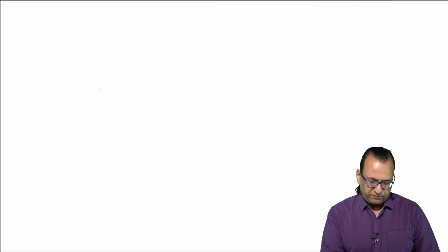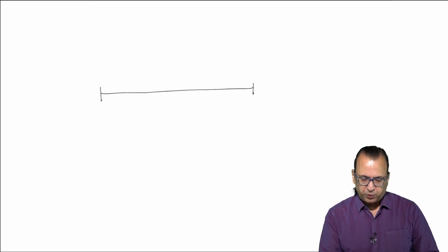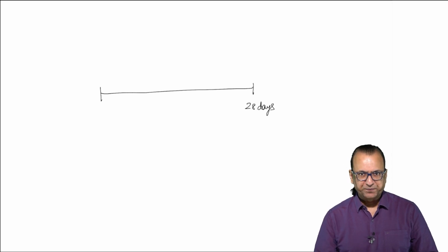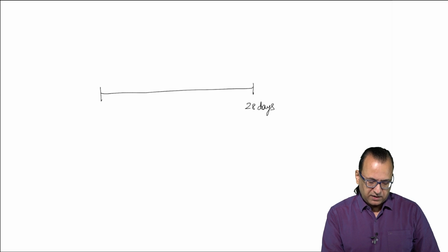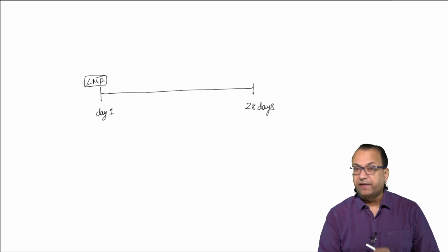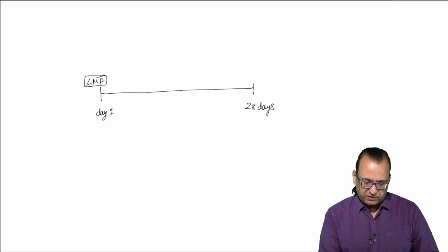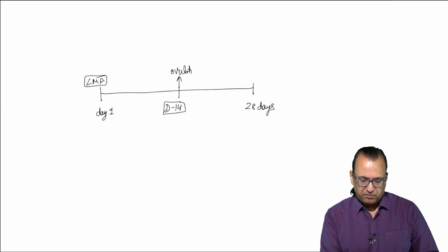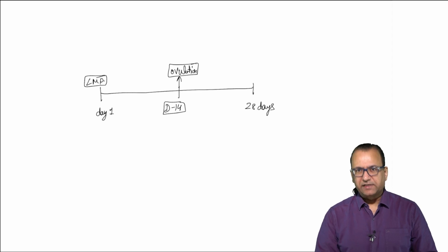In the menstrual cycle, we have to understand that generally spoken, the menstrual cycle for ladies is a 28-day cycle, though it can be less or more than that. And we are taking day number 1 as the first day because that is the time when she will have the last menstrual period. Now it is understood that mid cycle, that is day number 14, will have the ovulation. So ovulation happens in the mid cycle, and there is a very short window period.